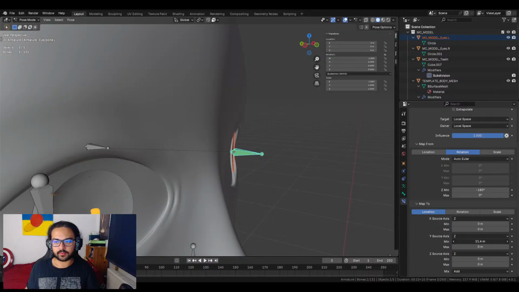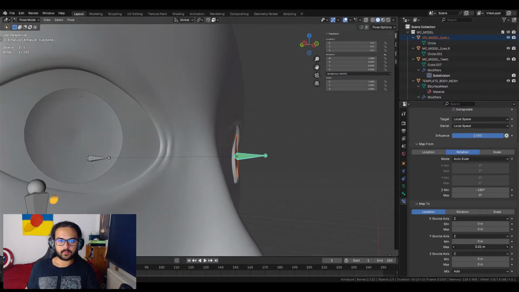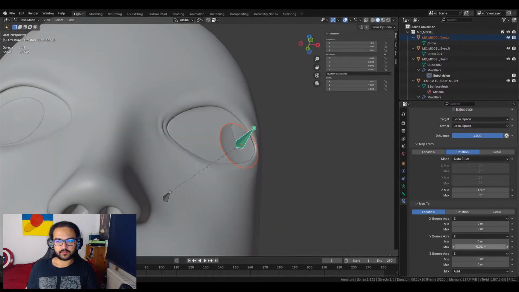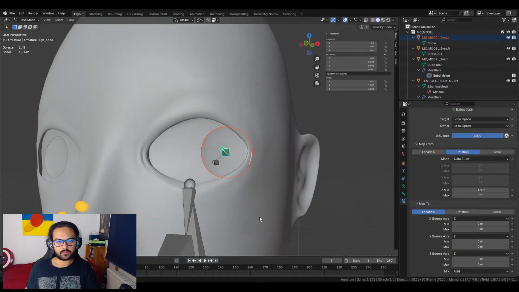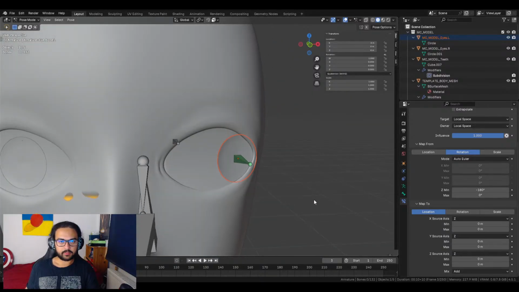Okay, then this doesn't affect that. Okay, wait. I'm starting to understand this node better.